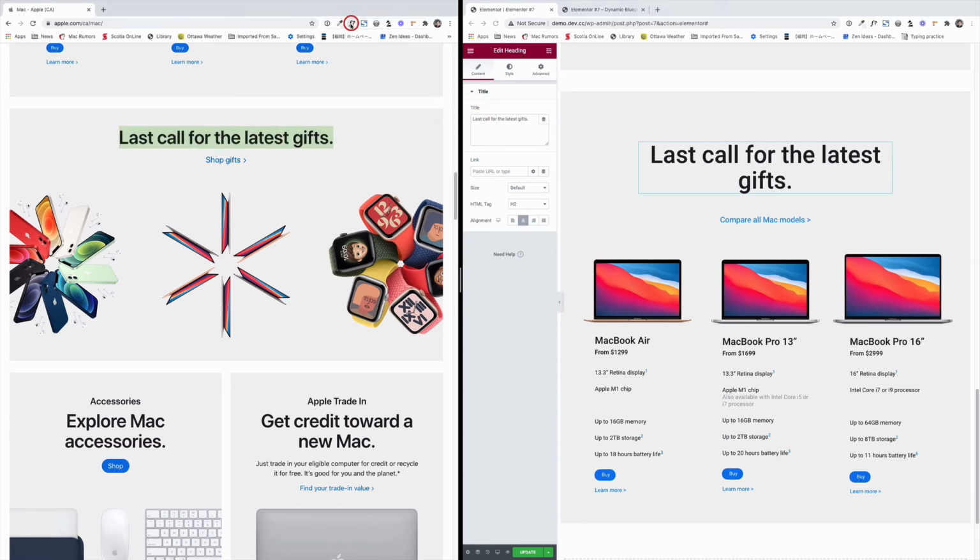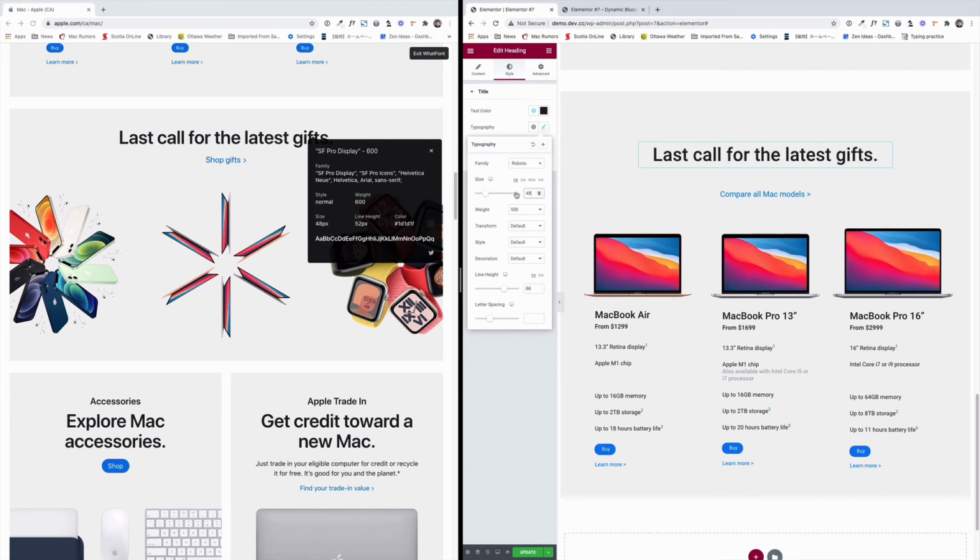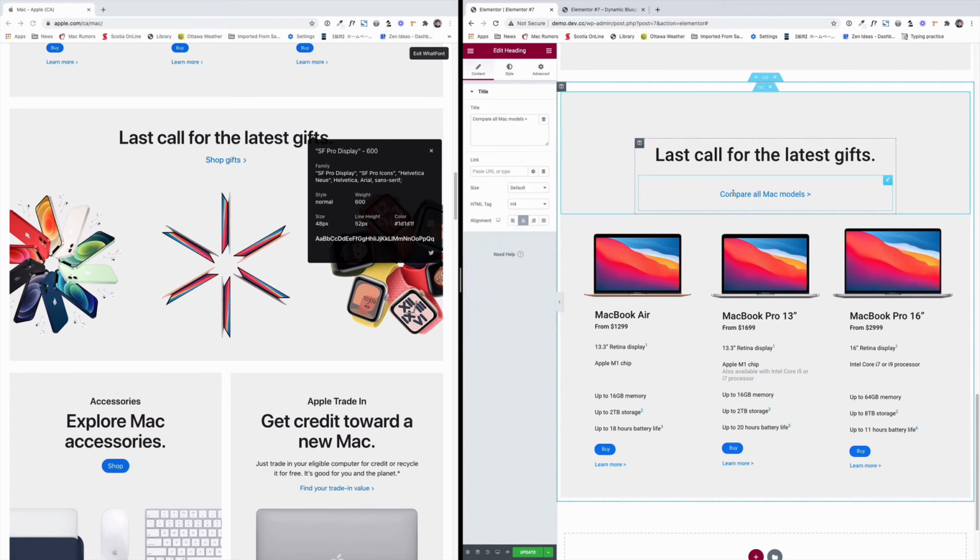So let's check the typeface. It looks smaller, so the 48, and go to style and then change the typography here, 48. All right, so that looks good.